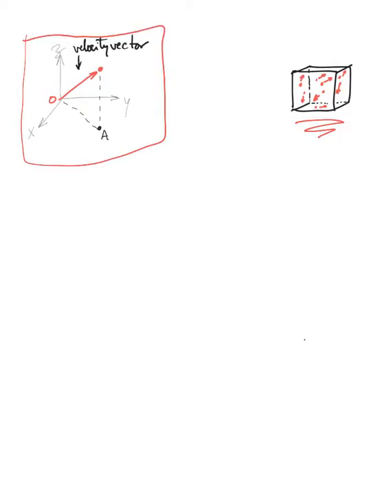So the vector that you see starting at the origin and going out to this dot is representing the velocity of that molecule, or I should say atom, flying around inside the box. Of course, there are many, many molecules inside the box, but we're just going to focus on one and try to break it down into its components. What this does is it takes this velocity, which of course we mentioned in class has a particular direction, and it resolves the motion into components along the x, y, and z coordinate system.